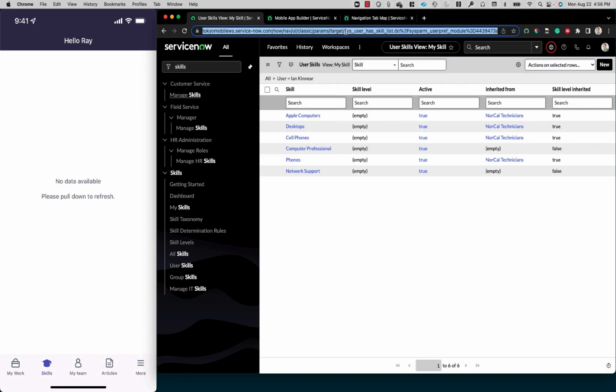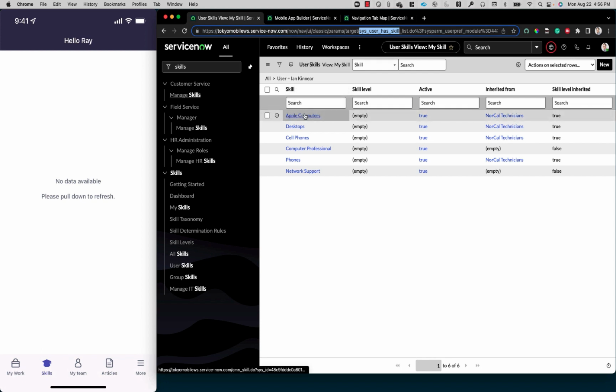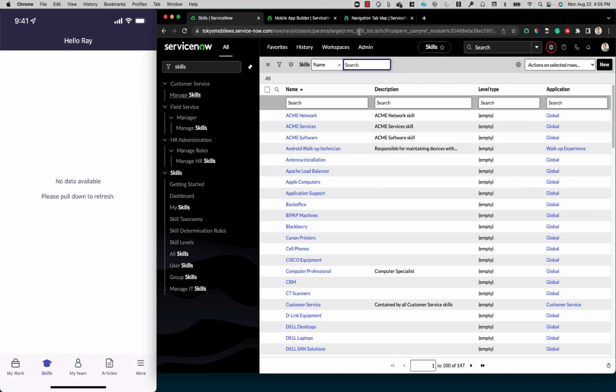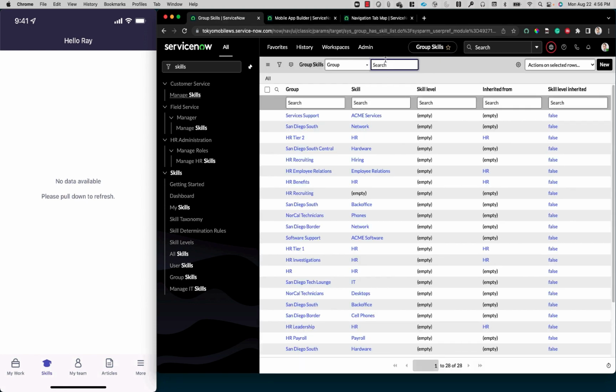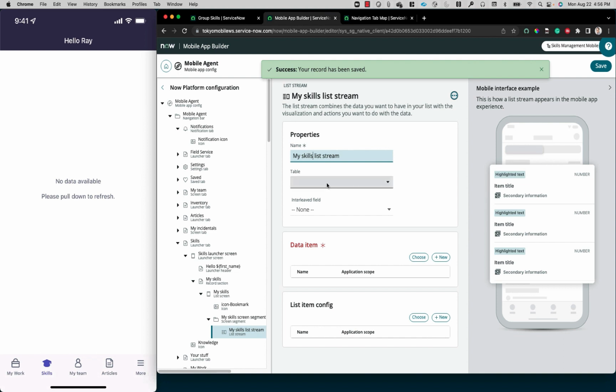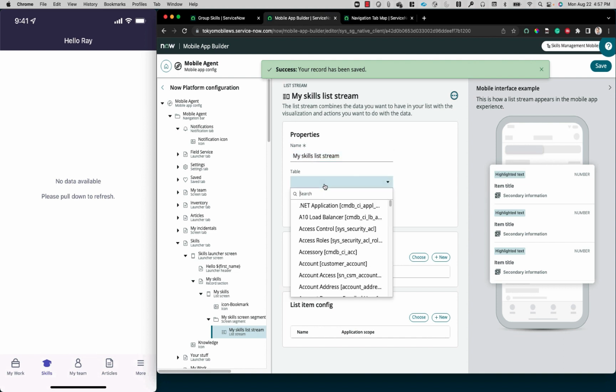And this way we're going to see we want to have this particular table to show the user's skills, filtered by specific users. If we went into all skills, that's just the raw list of skills, or group skills, skills assigned to a group. So let's head back, and we're going to use the user skill table again here.